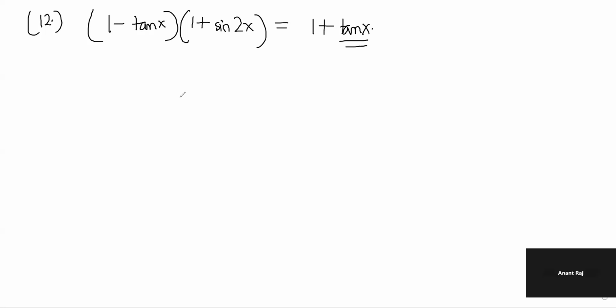What was your answer? Sir, x equals n pi and x equals n pi plus 3 pi upon 4. It is almost correct, I think. n pi minus 3 pi by 4 is one answer, and the other answer is k pi, where k is another, different integer. There are two types of solutions. You should not use the same n everywhere.